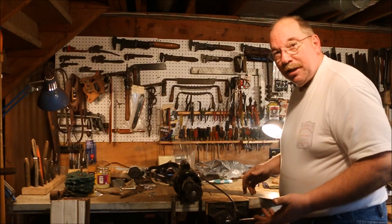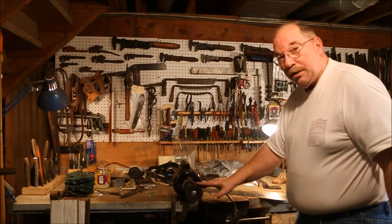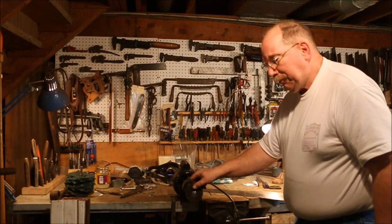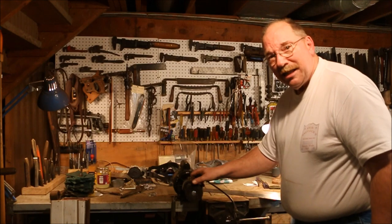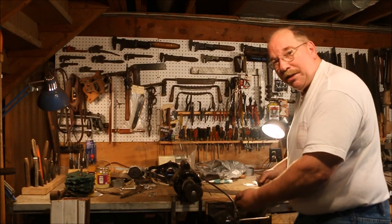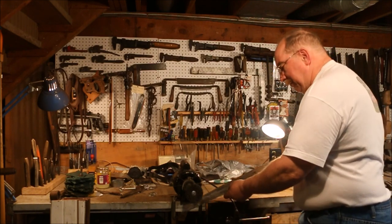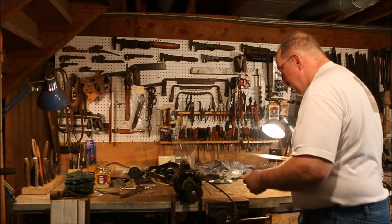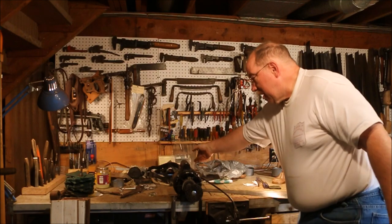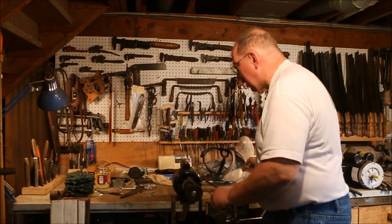For large objects, I still think the drill motor is better. This works, but I think the drill motor is a better operation. It's much less likely to get out of your hands, and you're not having to try and haul this big piece of steel around. Little blades, I think this will work fine. Does a quick job, it's still doing a quick job, and wear a face shield. Little bits and pieces come off of this thing all the time.